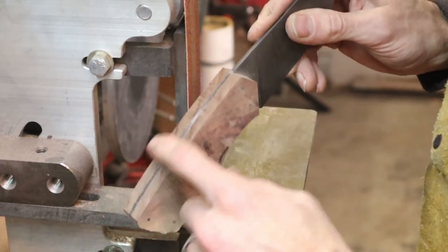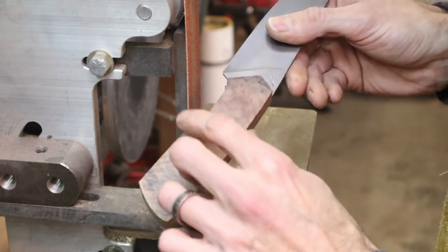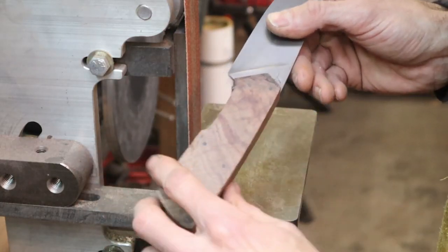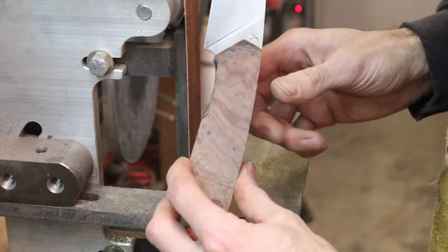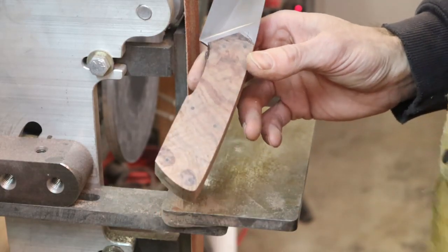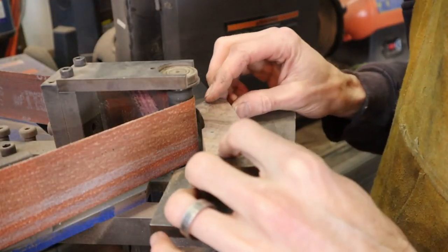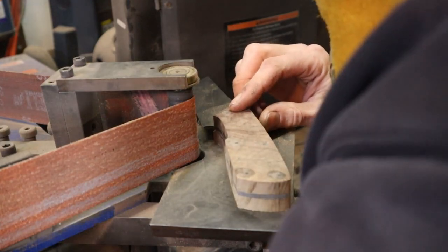That was the large part of the handle here, the back, and part of the bottom. This inside section here that I cut out for the fingers, I'm going to take over to my horizontal grinder with my small wheel attachment. Let's go over there. This is my small wheel attachment. I'm going to take this and just get into this finger area. I'm using a 60 grit belt.